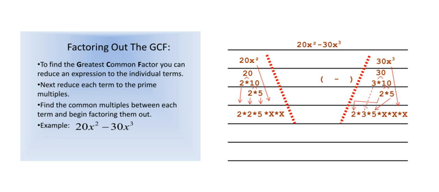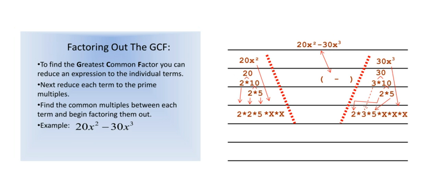Well, let's see. We're going to start with one set of parentheses typically. Be aware of that. When you're looking for the greatest common factor, we typically will start with one set of parentheses. In this case, I brought down a negative, and that's because my negative from that 30x to the third was negative. So I just brought it down. Notice that on the right side, I didn't include the negative. But if that 20x squared was negative, then I would have probably been able to factor a negative. So overall, I would put a negative on the outside, and that would have become a positive.